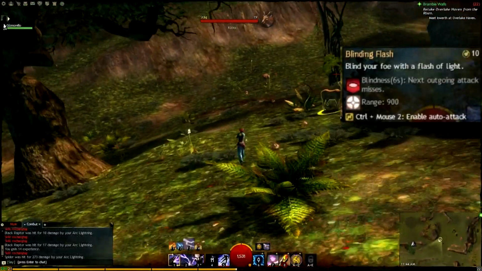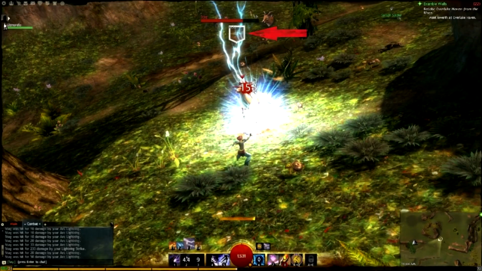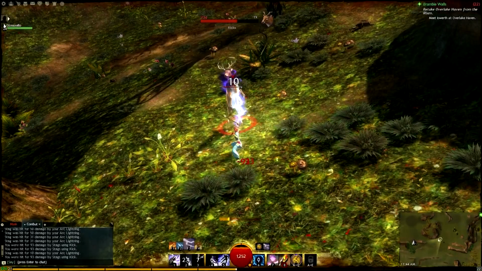Skill number 3, Blinding Flash. Also single target, also instant, but for no damage, and it gives a target blind for 5 seconds. You'll use this defensively to avoid attacks along with your dodge rolls.